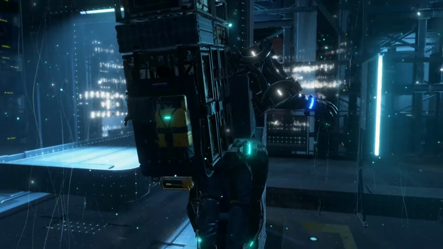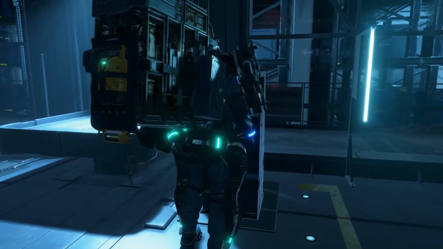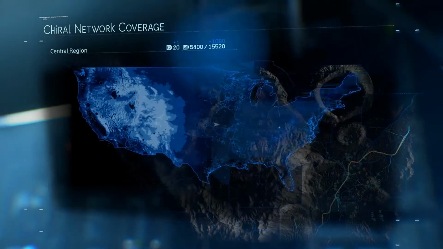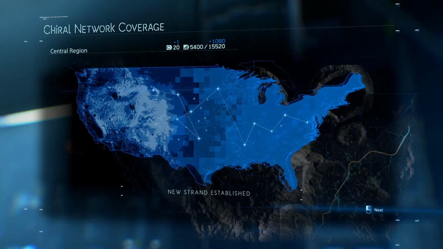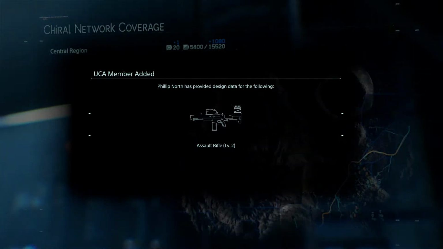Okay. Boom, there we go, that one's online, right? Good. This is the new Cupid. Okay, there we go. So, central region. Oh, damn. Look at all those friggin' connections that we're making. So we're steadily pushing more and more to the west. We're doing well, though, because we're not too far off that western border. Okay, distribution centre north has joined the UCA.